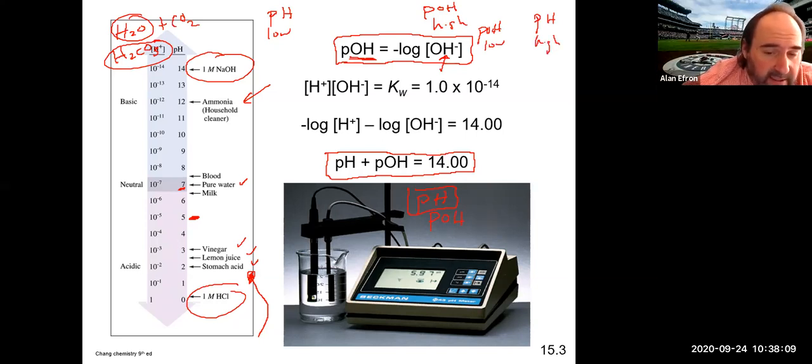And on the pOH scale, 14 is acidic, going that way, and 0 is basic. So my recommendation is always look at the pH value and not the pOH value, because again, you will get the wrong answer in terms of acidic, basic, or neutral. Also, when you're asked that question, is the solution acidic, basic, or neutral? The answer is just one of those answers. The solution cannot be acidic and basic at the same time.